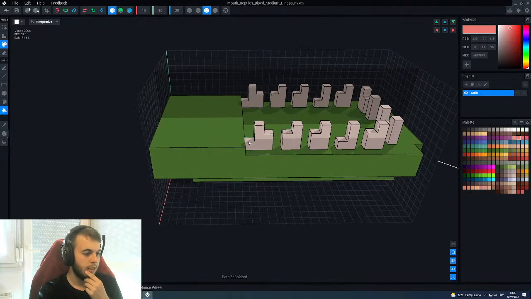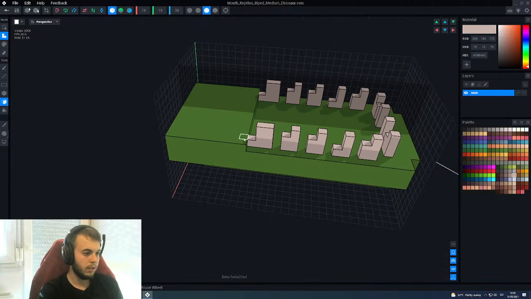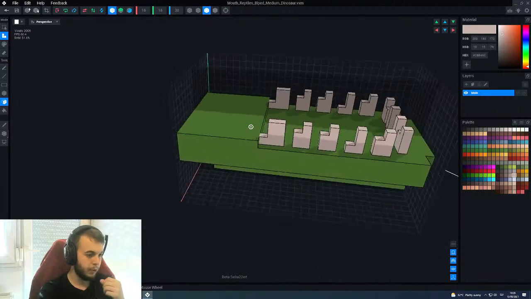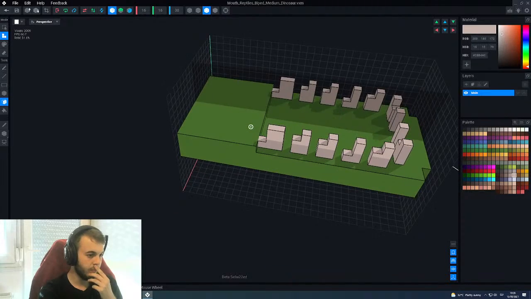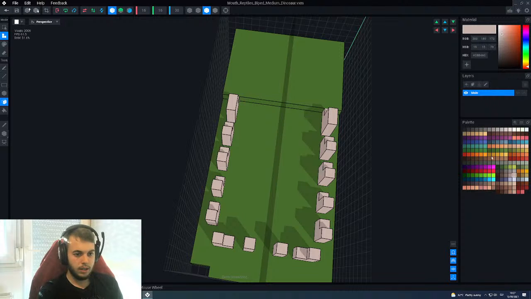And I guess here it isn't really that big of a problem that it's like that. Maybe we can just do it for this part, because here it's connected to the green plate, and then it doesn't really add new faces. Okay, and then I guess we can make the inner part of the mouth a little bit darker, like that.